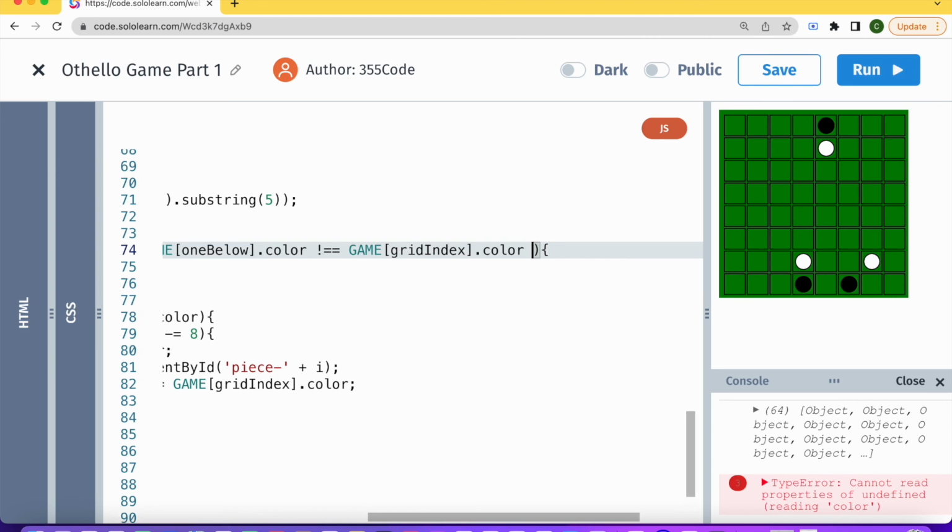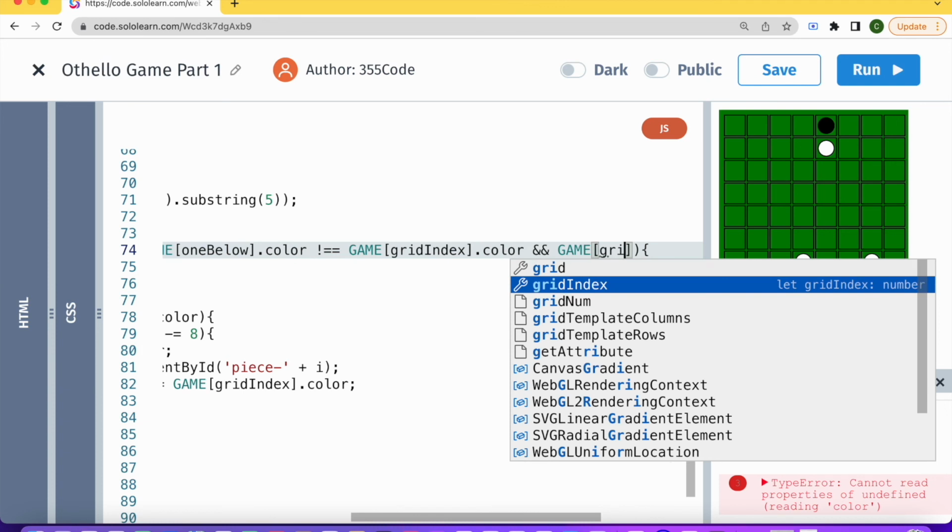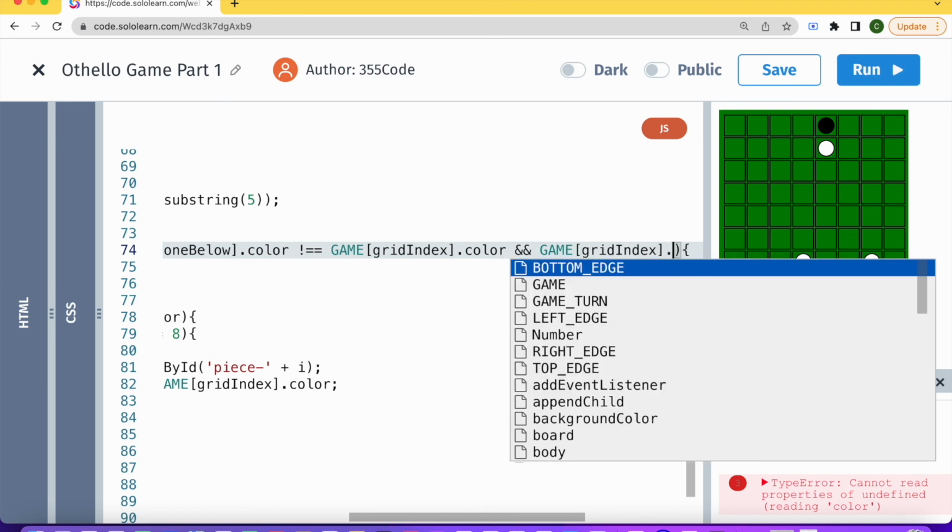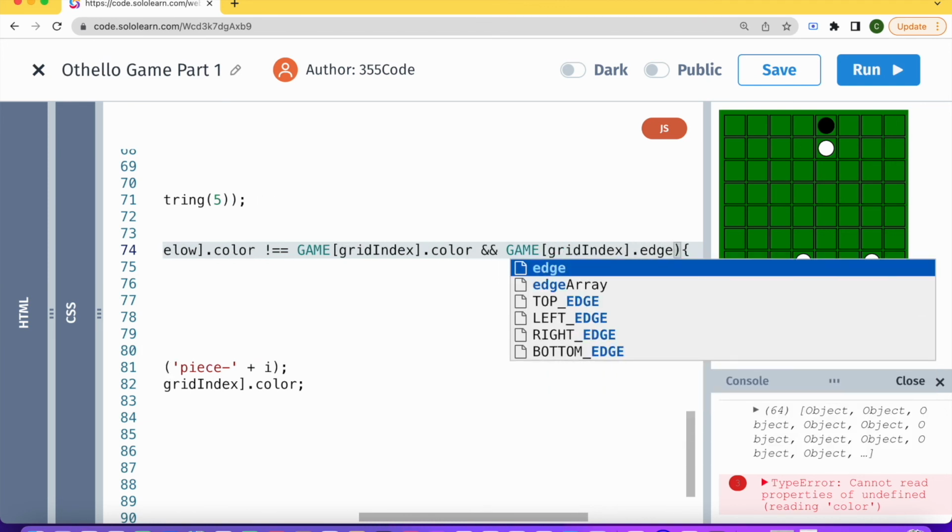So what do we not want to be an edge? We basically want game grid index dot edge. That's basically how we're going to check if something is an edge or not.